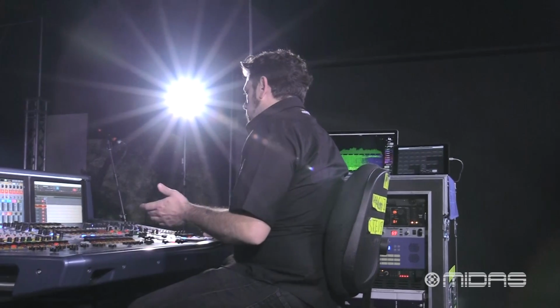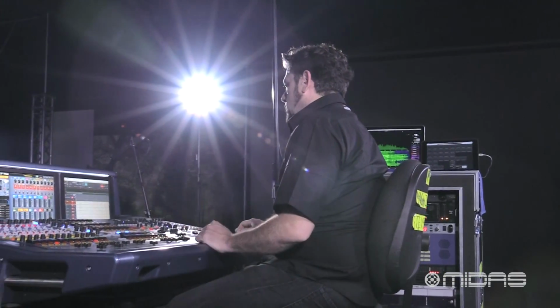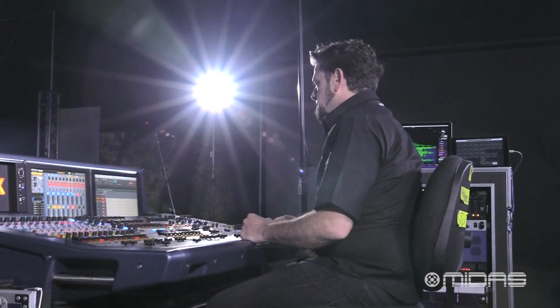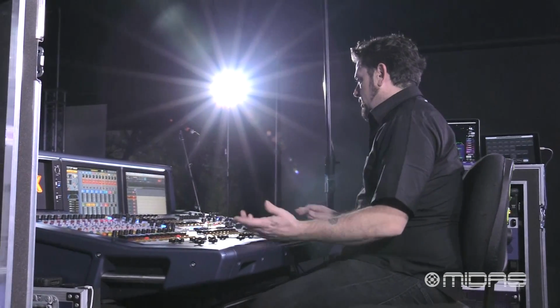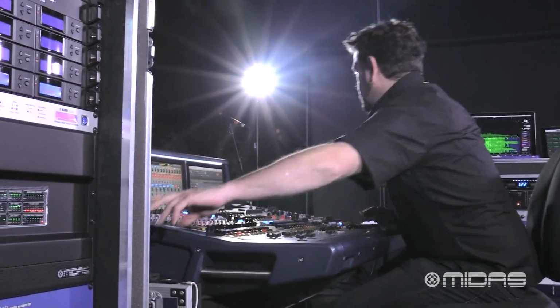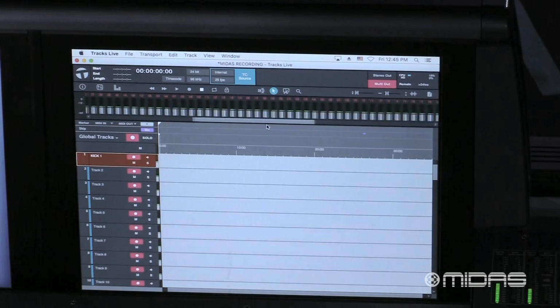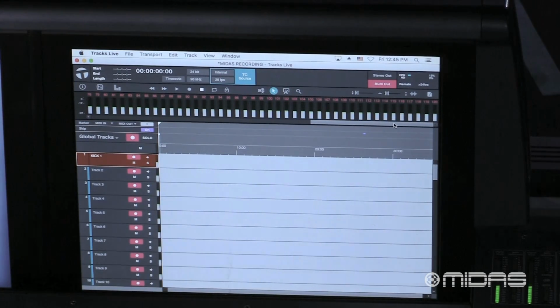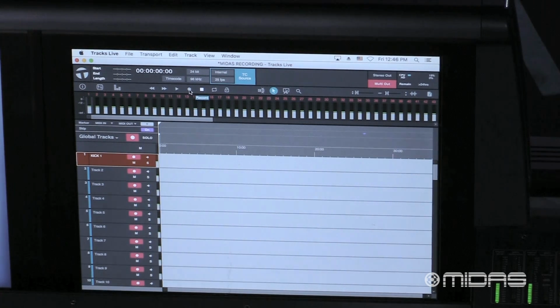So now that our session is all set up, all of our tracks are named and colored, we're ready to start recording. So I'm going to press the iPod and get signal flowing back into Waves Tracks Live. Again, this is where I like to just verify that we have signal on all the tracks that we have record enabled. And as you see, we do. So now that we're ready, we can go up here and hit the record button. Let's go ahead and do that and get some audio tracking.